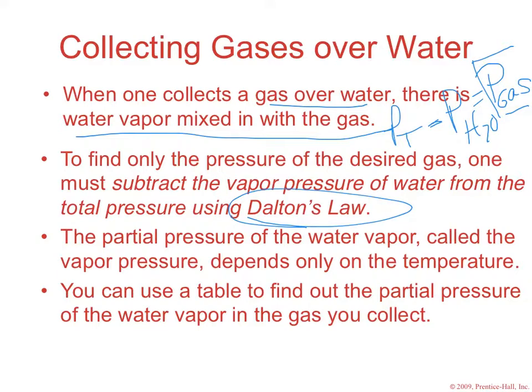How do you find out the vapor pressure of water? Okay, it's a property that's been monitored like crazy. The only thing the vapor pressure of water depends on is the temperature, and so there are tables of data handy for you where, whatever temperature the reaction took place at, you can look up and find out what the vapor pressure of water is. I'll show you on the next page.